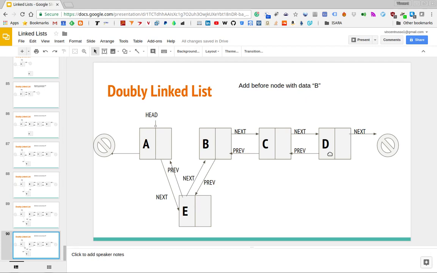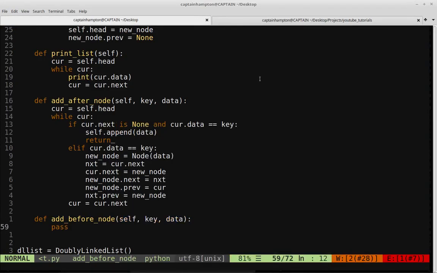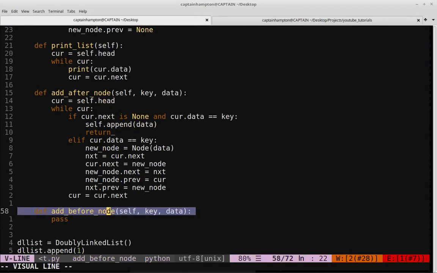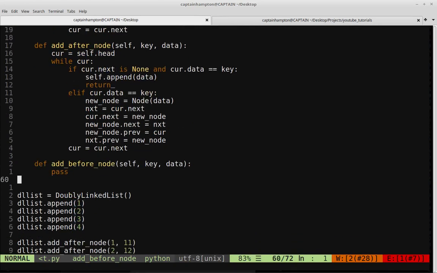So that's the general idea. It's very similar, and should look reminiscent of what we've seen when we added after a given node. But just for the sake of completeness, let's go through this and code it up in Python and see if we can get it to properly behave. The prototype is written, add before node, the same exact prototype as add after node, and let's go through each of those two main cases for this scenario.